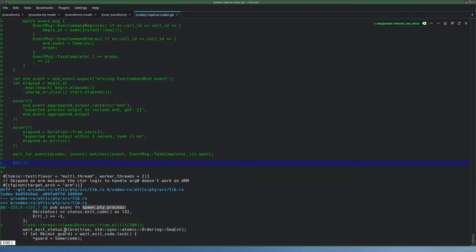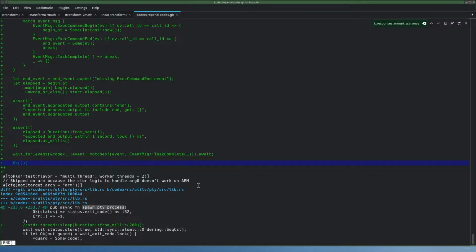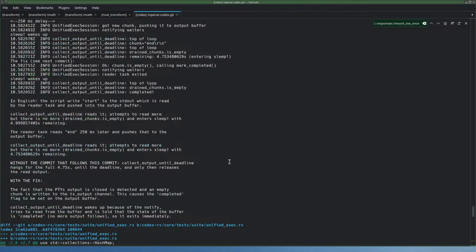Wait exit status. Okay. Wait exit status is written true. Then we have to add that in front of it. The most important thing is to find that back. Well, it ain't gonna be easy, I think. It should be one of these.